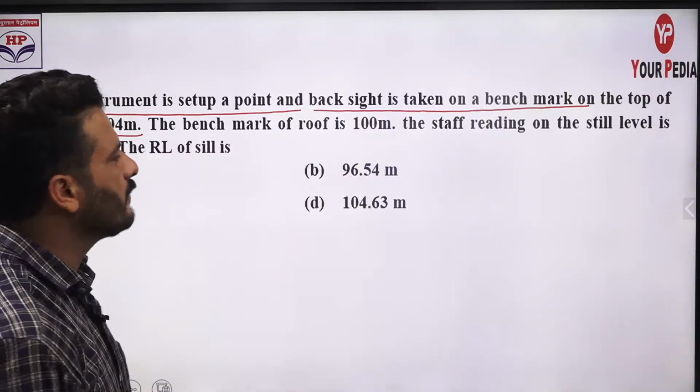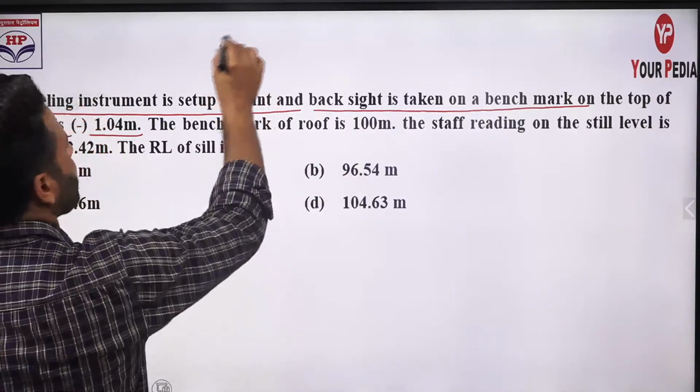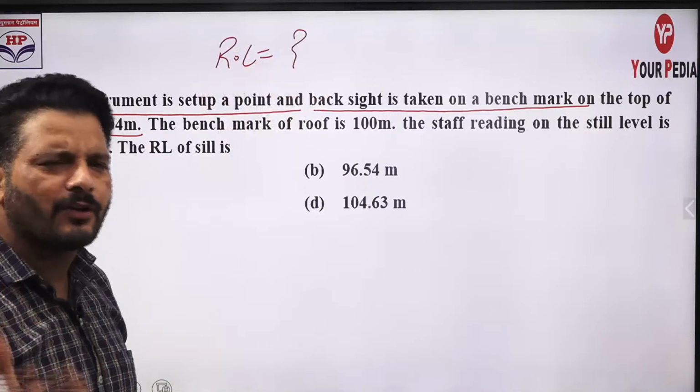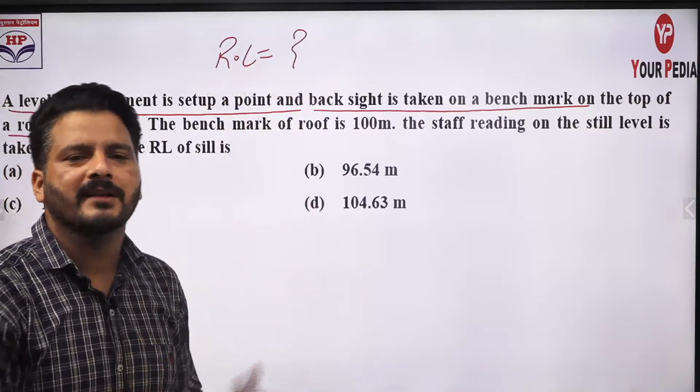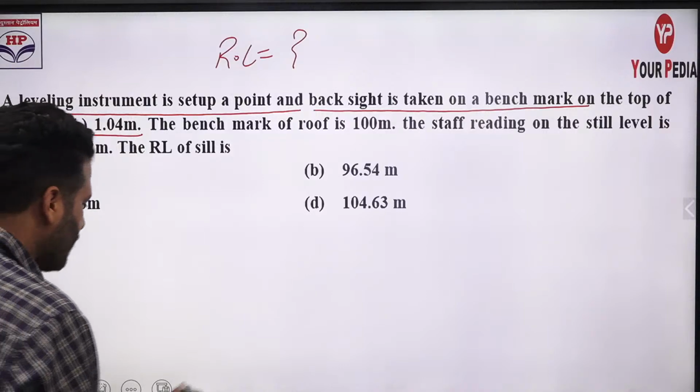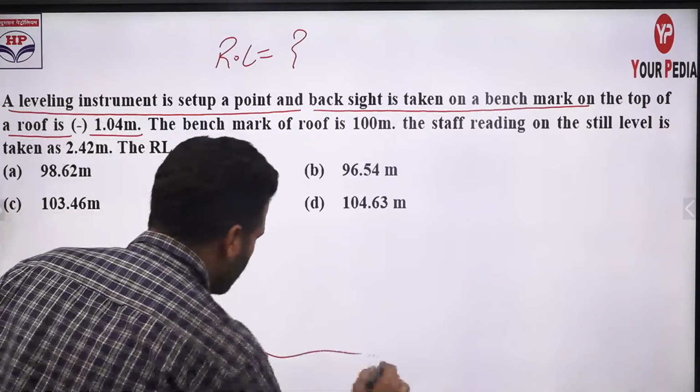So he may ask what will be the RL formula. Basically, what will be the RL? In terms of RL of benchmark plus height of instrument, it might be minus height of instrument. So we have to take care of that one. For the time being, I'm just framing the question here.